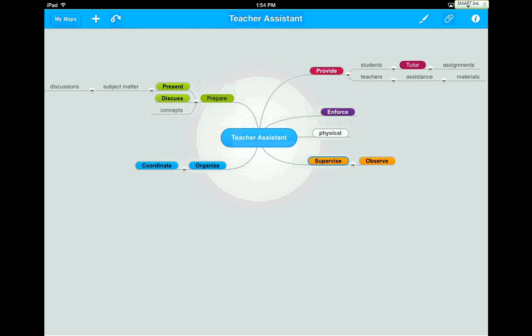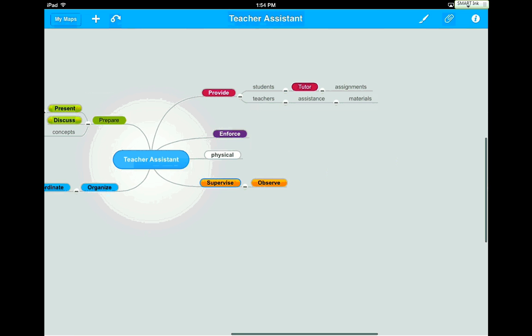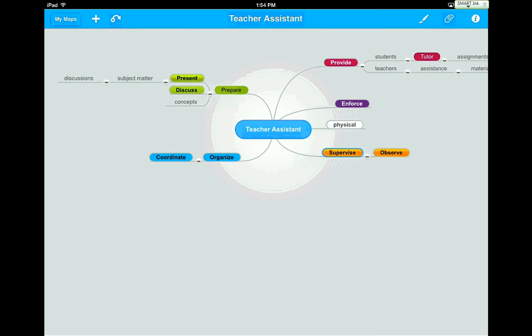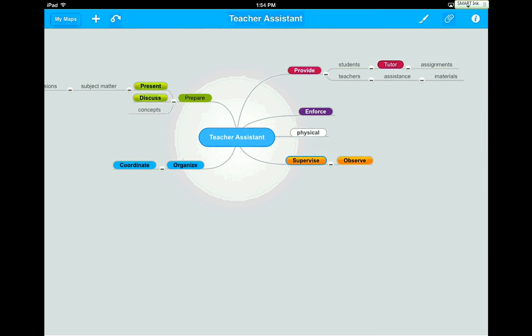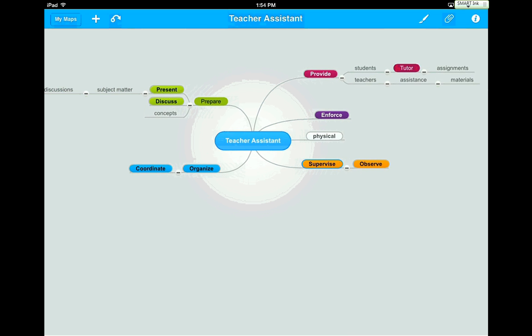The biggest groups we found were provide and prepare. So now this is where critical thinking comes in. You are using this mind map so that you can figure out what's most important. But because the prepare group and the provide group are very similar size, you have to decide what is most important.